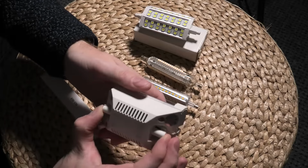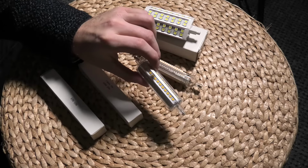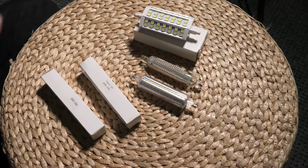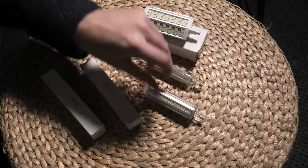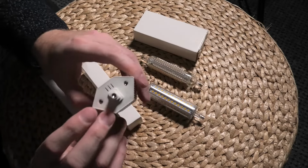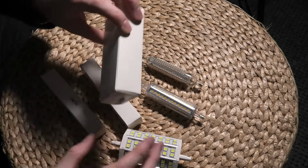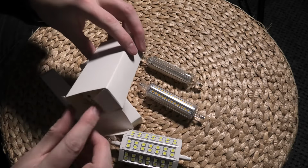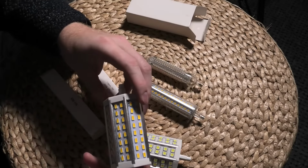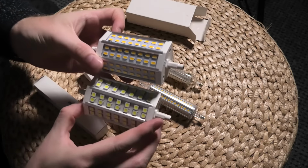This one has the wrong size. There is only 78 millimeters between here, and the other ones here are 118 millimeter, and that means that they are the R7S. I think this is the oldest one I got. I believe it's 7 or 9 watts. Unfortunately, I haven't written it on them. I really should. This one, they claim it to be dimmable. I doubt that very much. But it's kind of the same thing, just different LEDs that are in there.